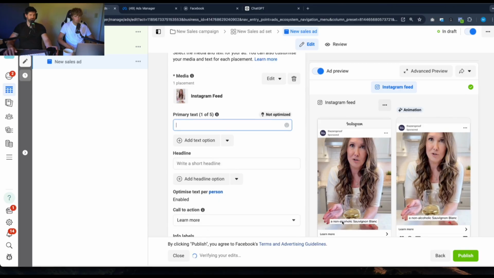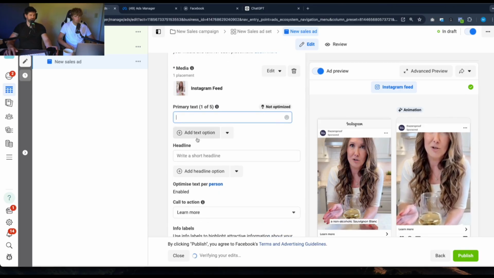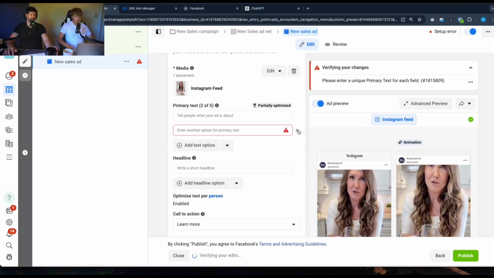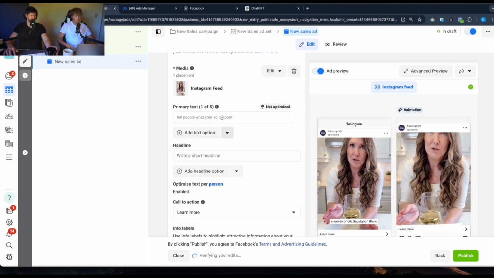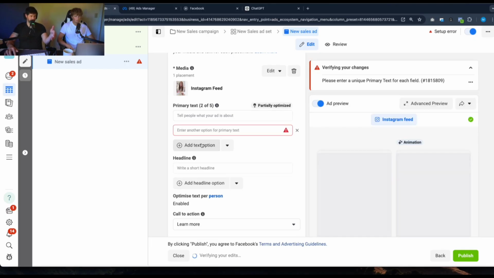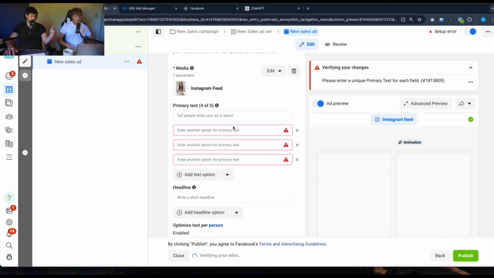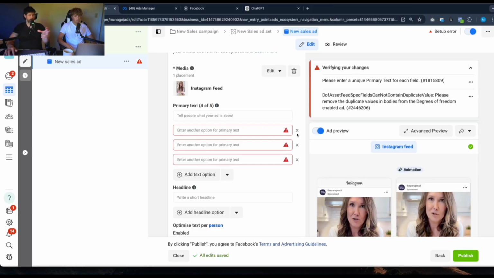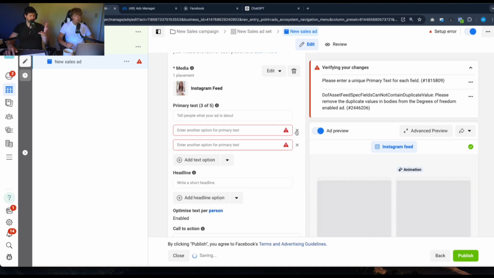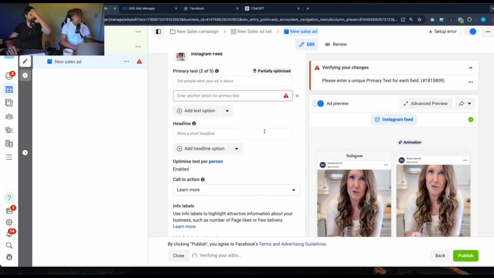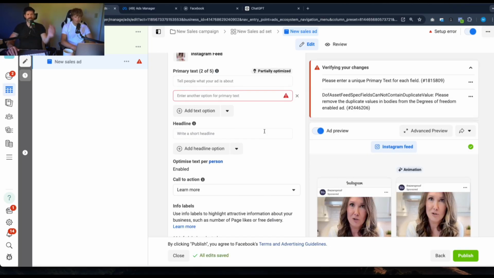So then you can put a headline in here, which is the text that shows up in the ad. And there's a million different things. There's a lot of options. You can write your own text, or Facebook will write text for you. Sometimes now there's AI in here somewhere. And you can add up to 5 different variations of text as well. And then it will dynamically change which one is shown based off of which variation it thinks will do the best, right? So you can write different text. And this is where you just use ChatGPT to come up with quick text, quick headlines that matter. I mean, it's super easy, seriously.